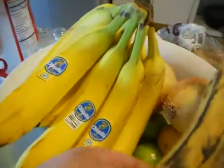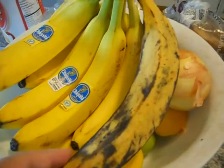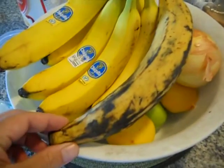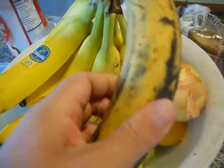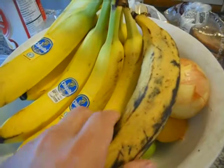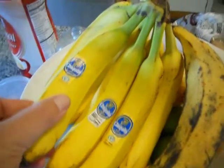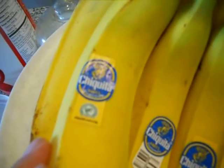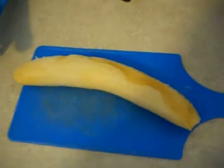Let's not get it confused with regular bananas. These are plantains, okay? Much bigger, solid to the touch, a little bit more firmer than an average banana, okay? Regular banana, plantains. Alright, so this is it right here.